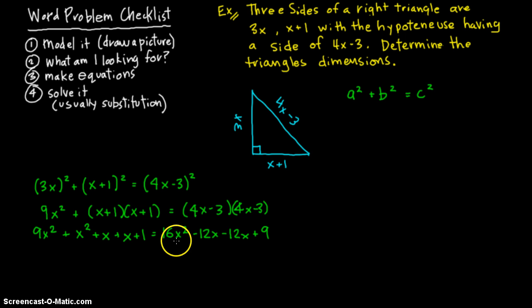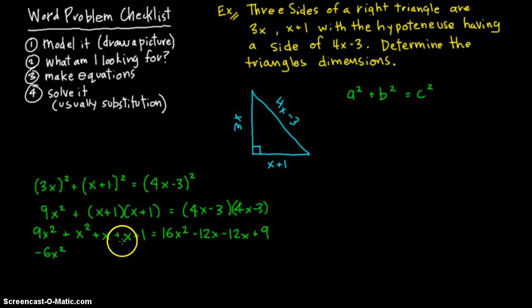Let's see what happens. I'll bring the 16 over and combine it with the 9. Okay, so 9 minus 16, that's minus 7x squared. I'm trying to do this all in my head. And then wait a minute, what do I have here? Oh, another x squared. So this isn't minus 7, this is minus 7 plus 1. That's actually minus 6x squared.